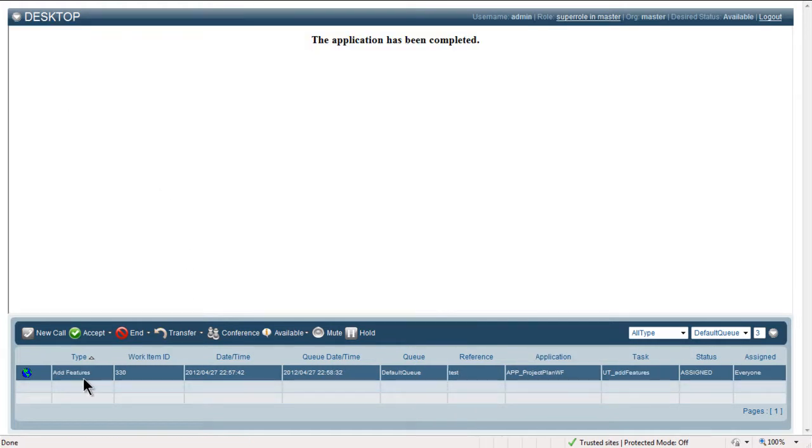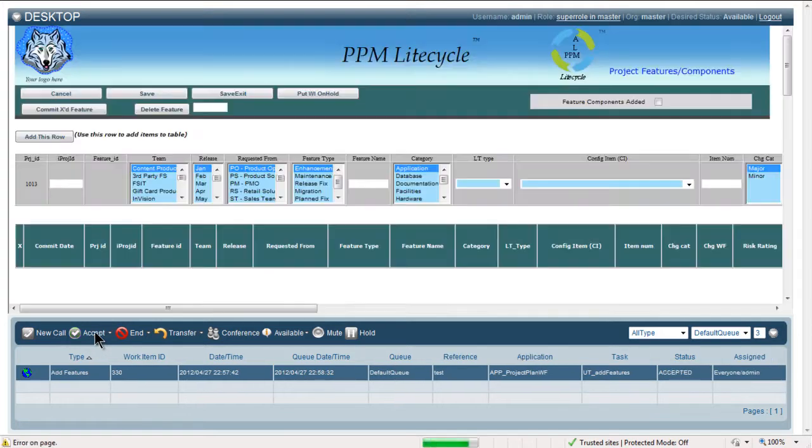Now features must be added to the project. The feature is added, and assignment to the Project Open Feature team is made.